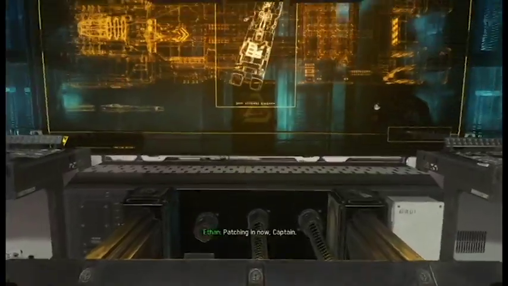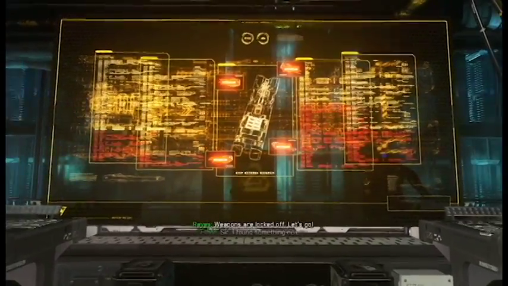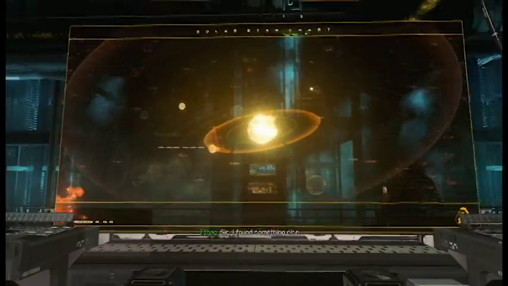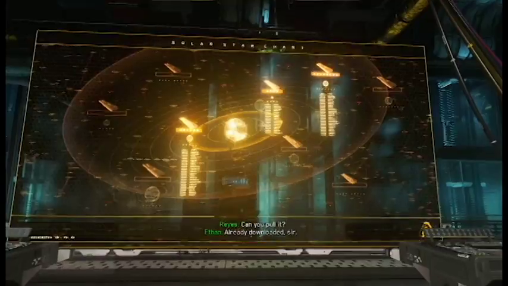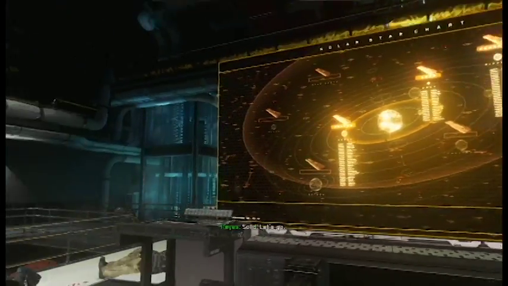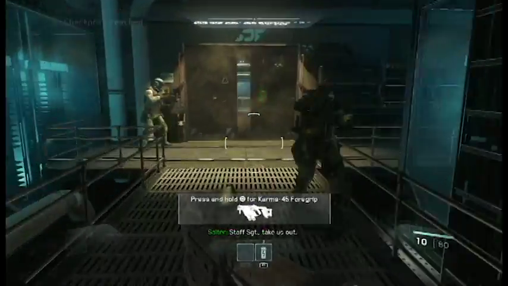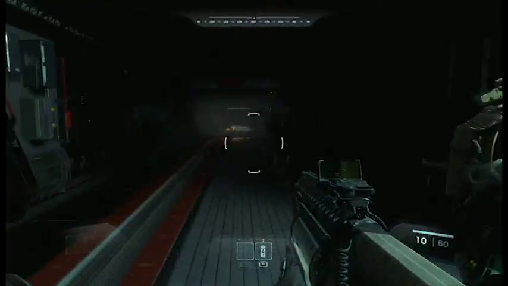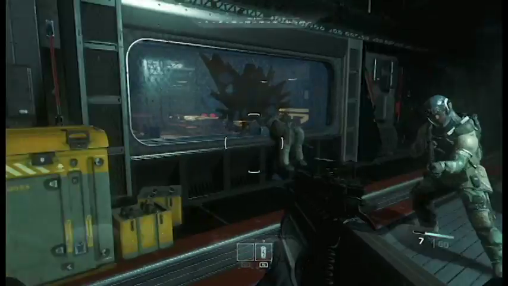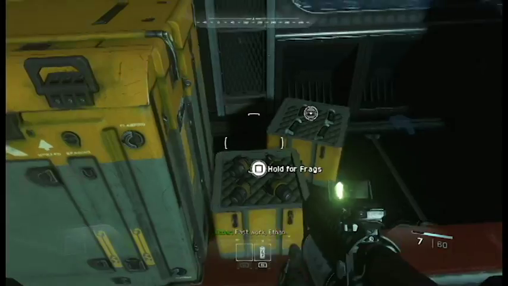Patching in now. Weapons are locked off. Let's go. Sir, I found something else. All right, that's good. Warship positions. Can you pull it? Already downloaded, sir. Whoa. Solid. Let's go. Tigris actual weapons are down. Sweet. So now we know the locations of like half their fleet, probably. Or maybe not half their fleet, but some of their fleet. So that's a good thing. I'd say this was worth it then, because we got some good information out of it.